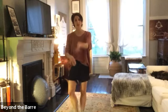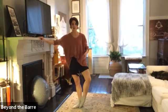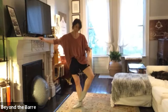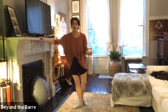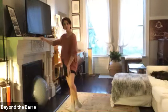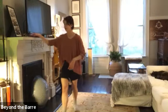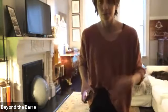So three tendus to the front, coup de pied. So in that coup de pied, we're not going to put that foot too low. It's right at the base of our ankle, okay? Out to the in, out to the in, out to the in, up and a down for here. Just attaching those two ankles together, pushing that knee back and down. Okay, three tendus, coup de pied all around, susu, port de bras forward on susu, and back.